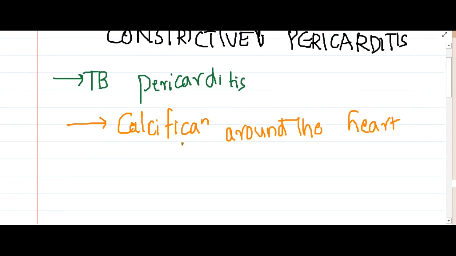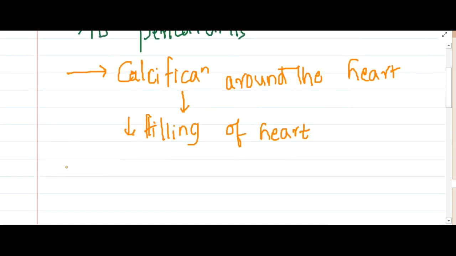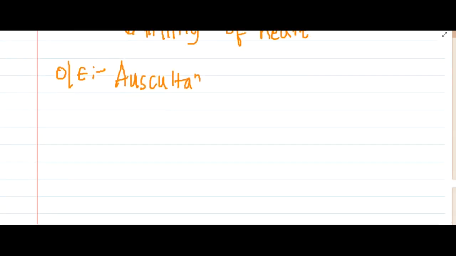This calcification will limit the filling of the heart. So as a result there is decreased filling of the heart, and whenever the turbulence created by the diastole strikes the ventricular surface, this will result in pericardial shudder. I will show you the picture.